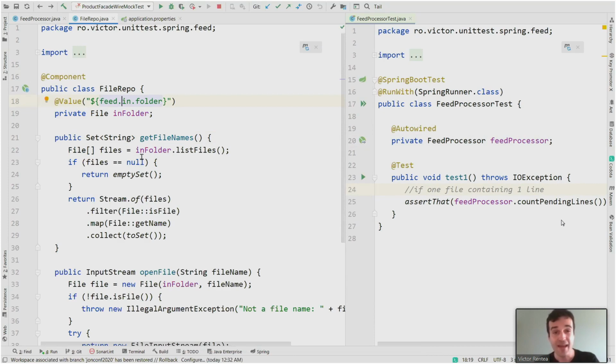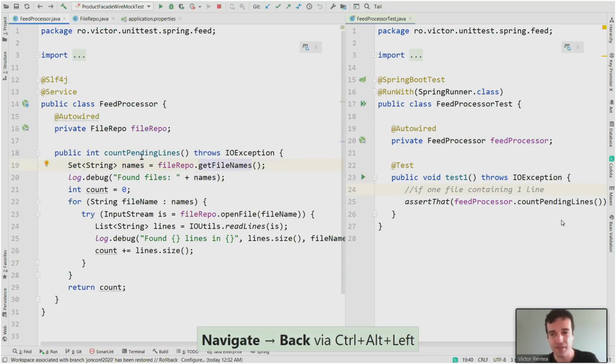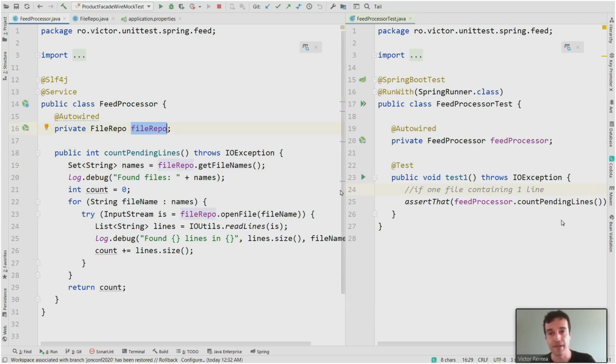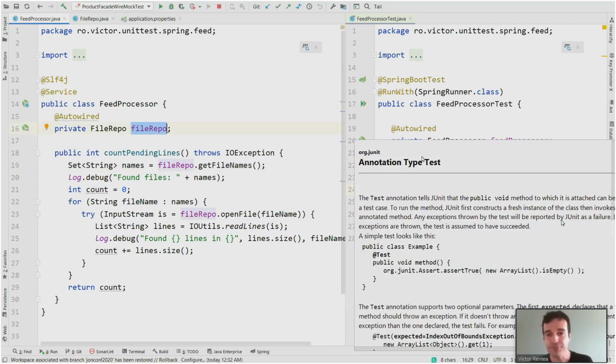Not only that, it may be the case that on Jenkins, or wherever you run this test, you either don't have space on the file system, maybe the chmod isn't correctly configured, or you don't have rights on the folder, who knows? Because of this, I want to cut the interaction with the files, with the file repository, out of my tests. Now, how can I do that with Spring?